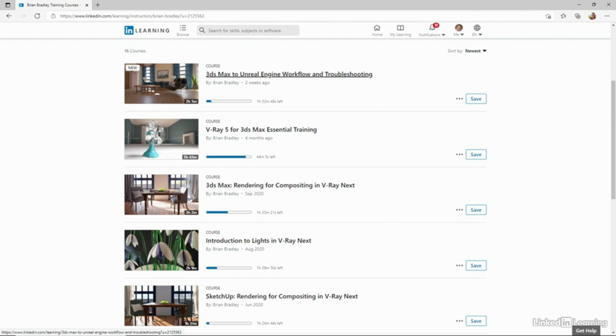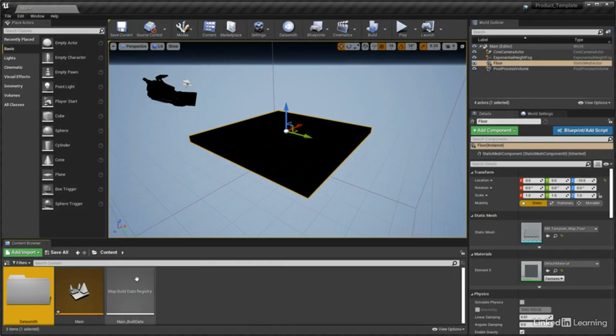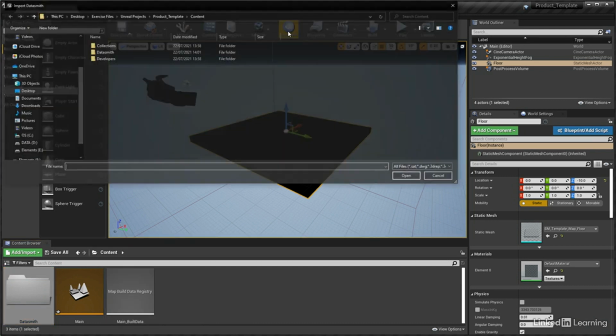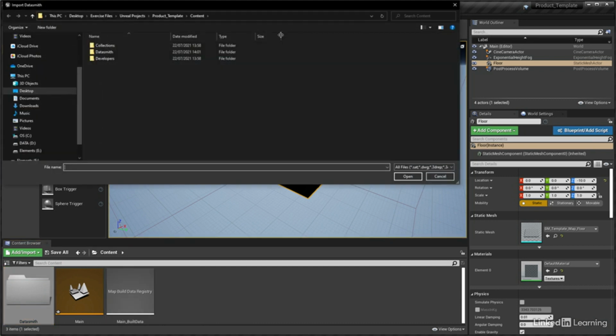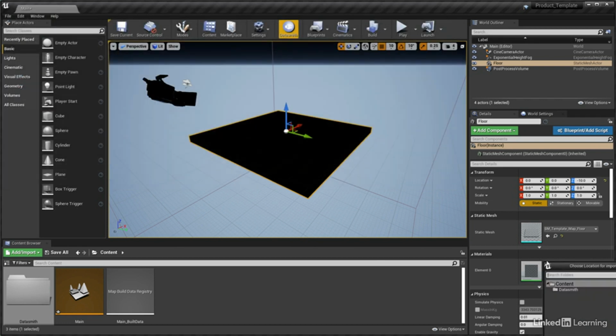Okay, so after creating our Datasmith folder, we can next click on the big Datasmith button found in the Unreal UI and import the already provided Datasmith file that can be found in the Exercise Files, Extra Assets and Datasmith folders.